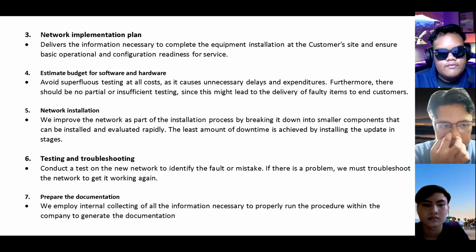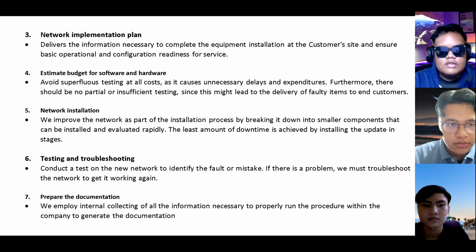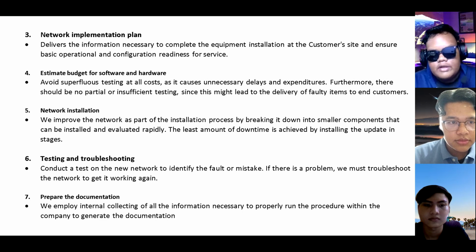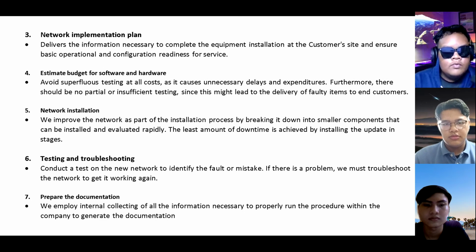Avoid superfluous testing at all costs as it causes unnecessary delays and expenditures. Furthermore, there should be no partial or insufficient testing, since this might lead to the delivery of faulty items to end customers.